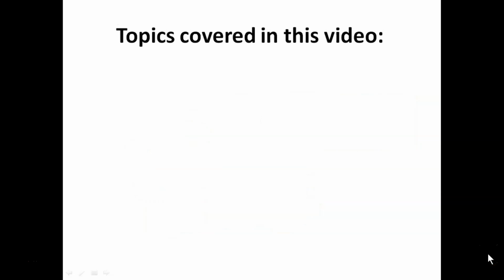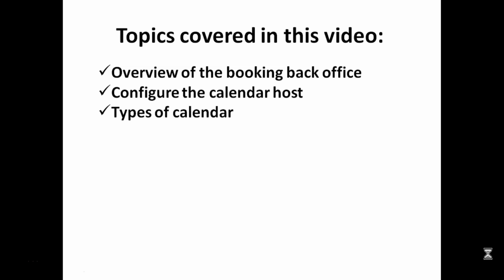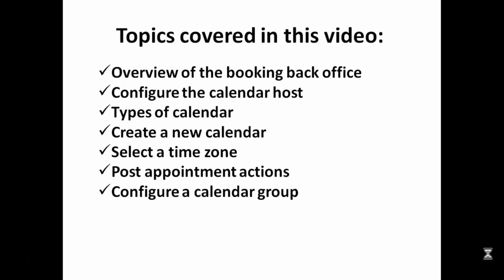The following are topics that will be covered in this short video. We'll take an overview look of the booking backend system. We'll see how to configure the calendar host. We'll explore what type of calendars are available. We'll then see how to create a new calendar. From that calendar, we'll be able to select a time zone. We can determine what the post-appointment actions will be. We'll configure a calendar group, plus the business opening hours.